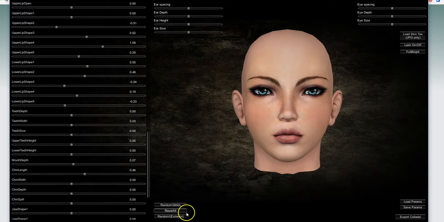When you first open the software, this is what you'll see. You've got what looks to be quite similar to a basic SL mesh head. It's not exactly, however. It is SLUV. You may or may not know what that is, but that is the map that SL skin creators use to know where to paint eyebrows, where to paint lips, etc. Because it uses SLUV, that's why it's compatible with Omega.